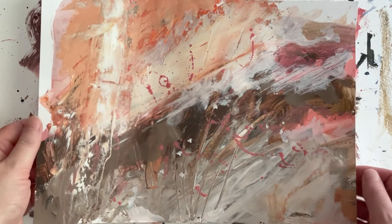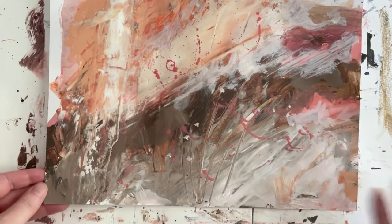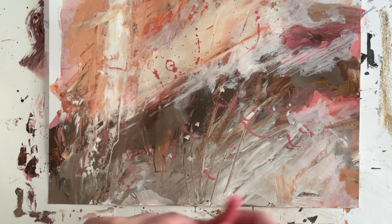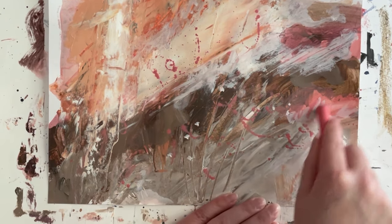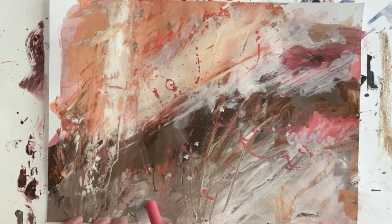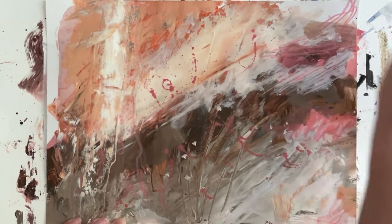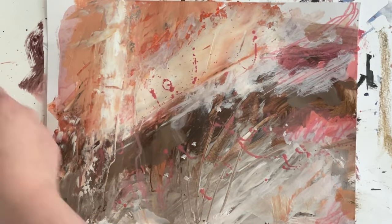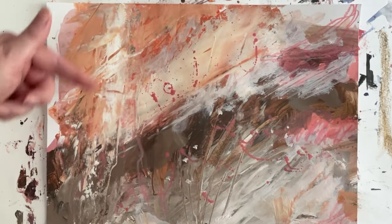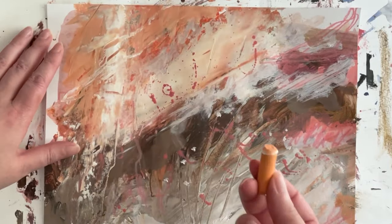So with this one, I'm just really loving the colour palette. It reminds me of dried grasses in a sort of autumnal scene. So I'll just go in again with some mark making tools to add a bit of definition and interest. This white paint's still a little bit wet, so it's been interesting when I've just been going through that with the oil pastel.